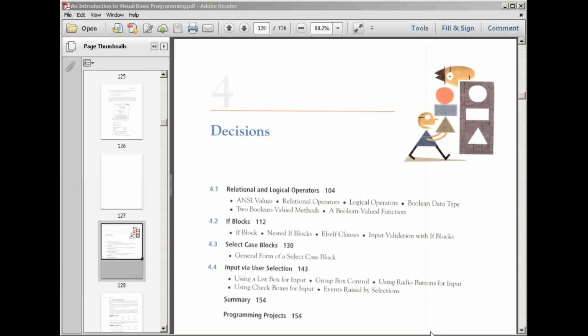Okay, and the program of choice that I had recommended for doing that is a program called WinRAR. WinRAR is free.